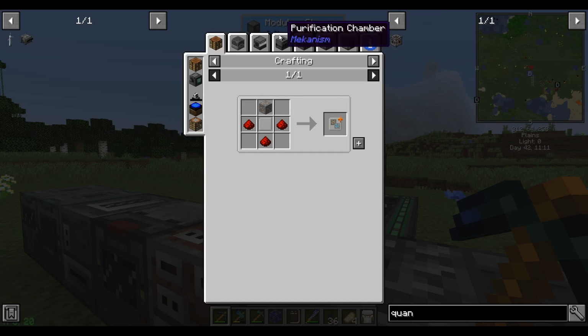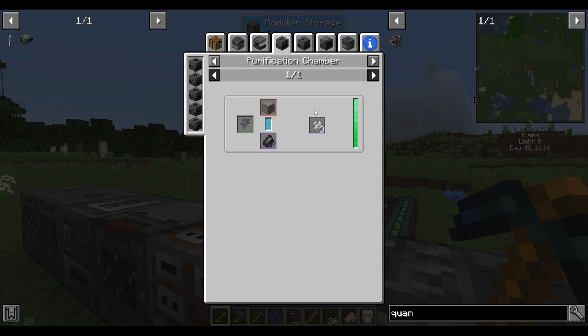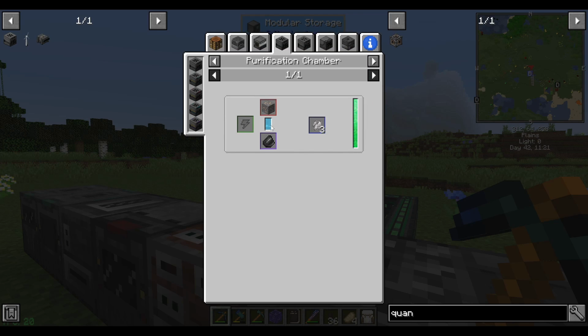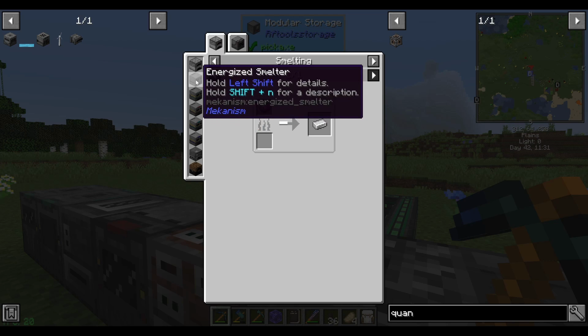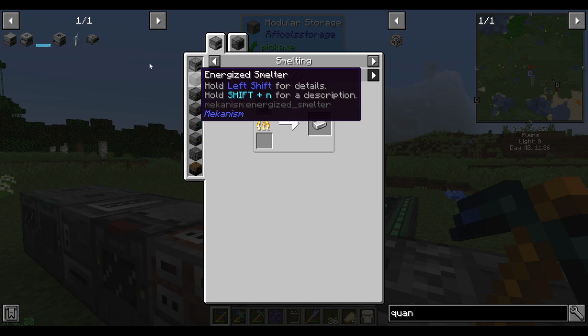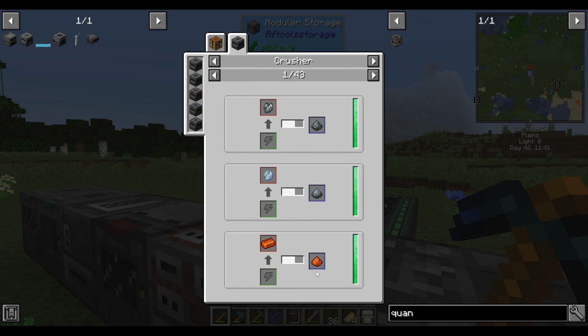Almost every ore, I think, can be processed into 3 ingots by putting it through a purification chamber. So let's remember, let's in fact pin the machines. A purification chamber with oxygen to turn it into clumps, and then a crusher to turn it into dirty dust, and then an energized smelter to turn it into ingots. And if we need to turn that into regular dust, then we can put it through a crusher again, I believe, which can crush ingots into dust.